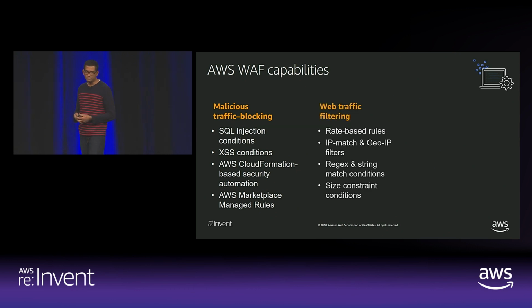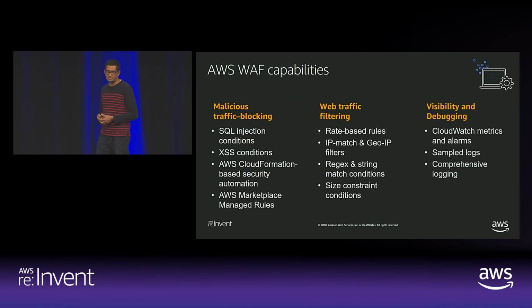There are also, for writing your own rules, features such as IP matching or geo-IP filtering available, where you can specify regular expressions and string matches on things like query strings or cookies or any part of the header or even the body. And so you can get very granular in the way you want to specify the rules and which traffic you want to block or allow. Size constraints is another one where if you know that your uploads, your posts are only going to be a certain size and never over that, then you can put size constraints as well.